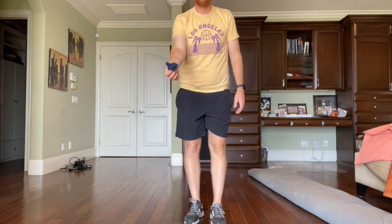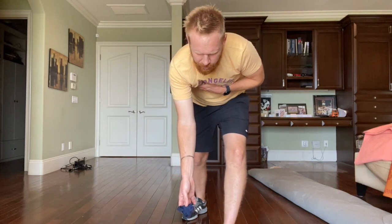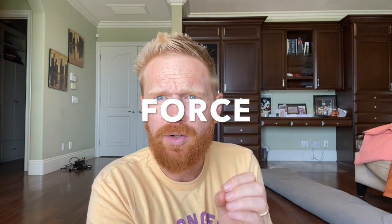To be a successful underhand roller there are six things that you want to do. First, face your target. Second, hold your rolling object in your main hand. Third, your opposite foot steps. Fourth, your arm swings like a pendulum. Fifth, release the object towards your front foot. And sixth, when you're done, point at your target — that will result in a straighter, more accurate roll. The game of bocce ball involves accuracy, rolling straight, and the use of force — you want to choose how hard you roll your object.